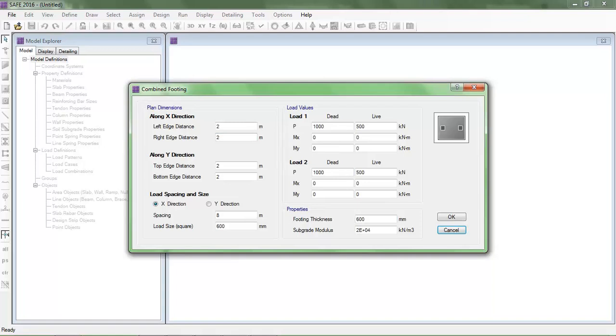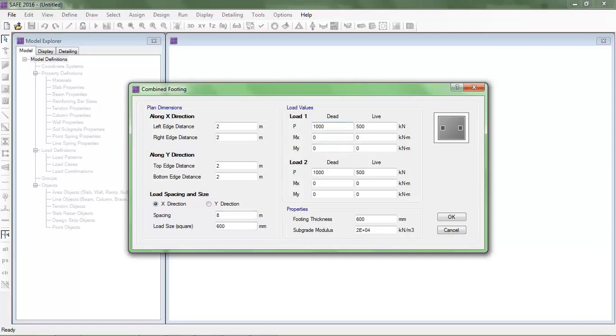In the combined footing, here it is showing the plan dimensions: left edge distance is 2 meters and right edge distance is 2 meters, and top edge distance and bottom edge distance both are 2 meters, and the load spacing, the spacing between two foundations, is 8 meters. So whatsoever you like, you can adjust according to your desired loads and desired loading geometry conditions.